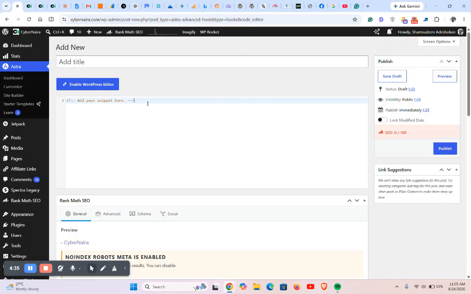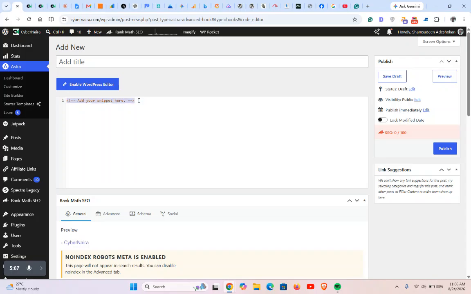So when you are here, this is the page you'll be working with. What you need to do right here is copy your code from wherever, maybe your Google Pixel, your Meta Pixel, whatever the code is, as long as it's a third-party script that you want to manage, want to insert into either the header, the footer, the body, or whatever part of your website you want to insert this code, just come here and paste in the code.